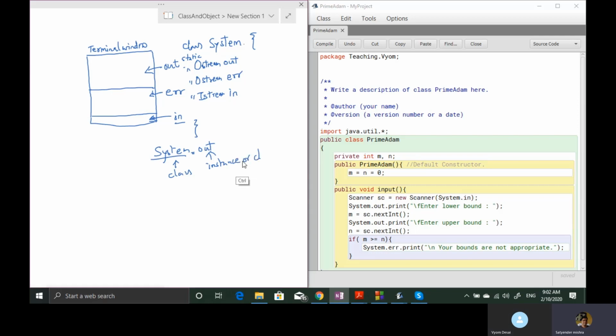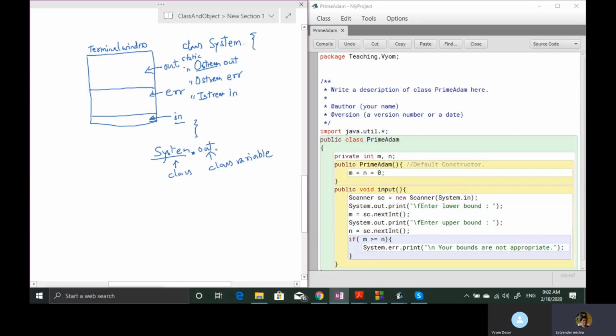Class variable is always accessed with the help of class reference. So dot is a reference operator and you can access it. And inside this PrintStream class, print, println, and printf functions are defined, right?